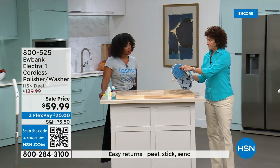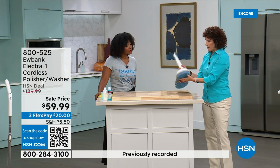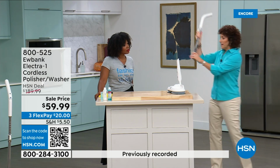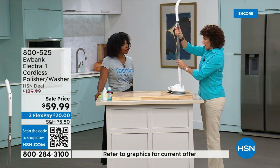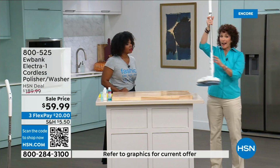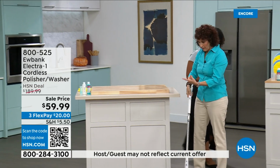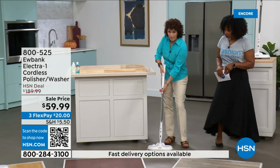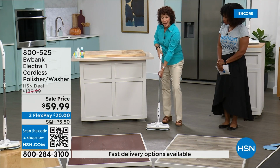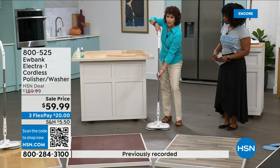Again, it's very intuitive. You know exactly where to put them. I'm gonna put them there. And now all you have to do to make this ready to use is lock it into place. So simple. Now, this less than 4 pounds, I'm gonna be able to clean my floor. I'm gonna come over here and clean. But if you are tall, or if you're short, you have the ability to have it this way, or you can bring it up, look how tall.